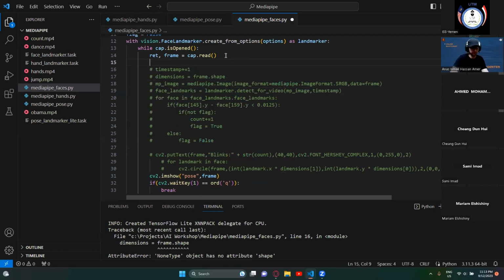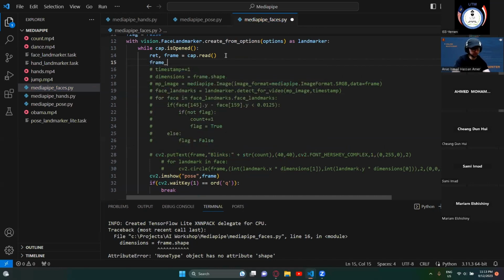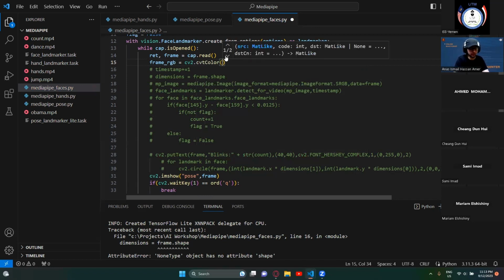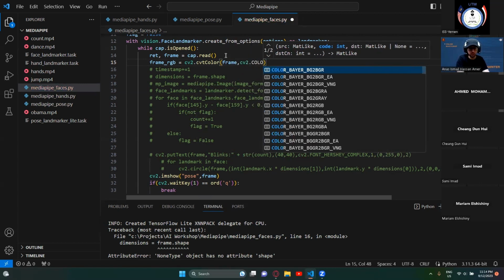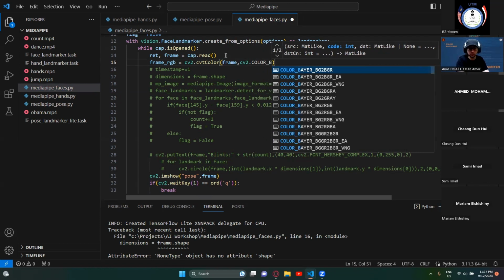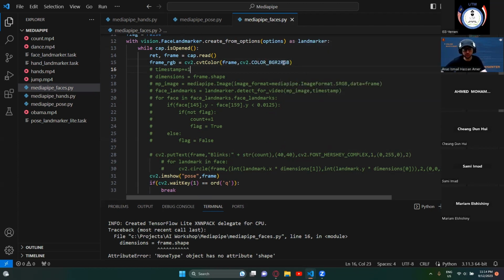Let's comment all this. Let's say we want to do frame RGB is equal to CV2 dot color, and then frame and CV2 dot color BGR to RGB. So they have also RGB, but just because they're using BGR, it won't display the normal way.